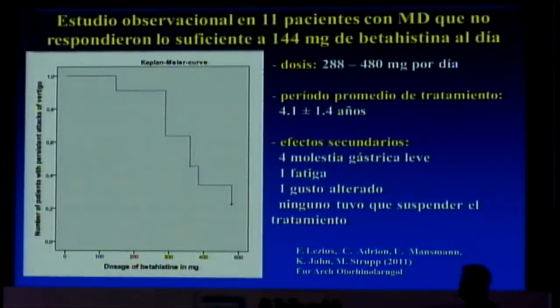Several patients, however, do not properly respond on 48 milligrams TID. So some of the patients need 480 milligrams. This is a case series on 11 patients. And this is also our experience now. 48 TID is most often not enough. The majority of patients evidently need higher dosages. And now listen to this patient here, what he experienced.